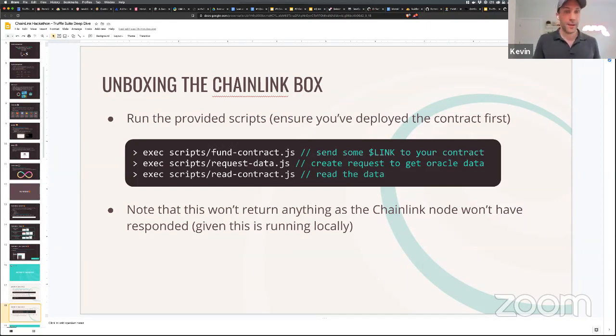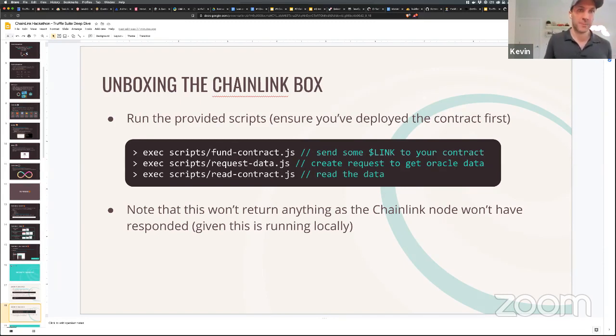A side note as well: if you're doing this on truffle develop, e.g., on a local Ganache instance, as far as I know, and I haven't delved into this too much, the Chainlink nodes that it's referencing won't update the local data in the contract by the Oracle, just because it's running locally. There may be caveats to that, so I'll just leave it at that. But it will walk you through the process, from a learning perspective, and of course in the README for this box, it shows you how to do it on mainnet, where you can get access to real data and so on. And we'll talk more about that theme as we go through, on Ganache forking, the differences that will bring, or the benefits that will bring.